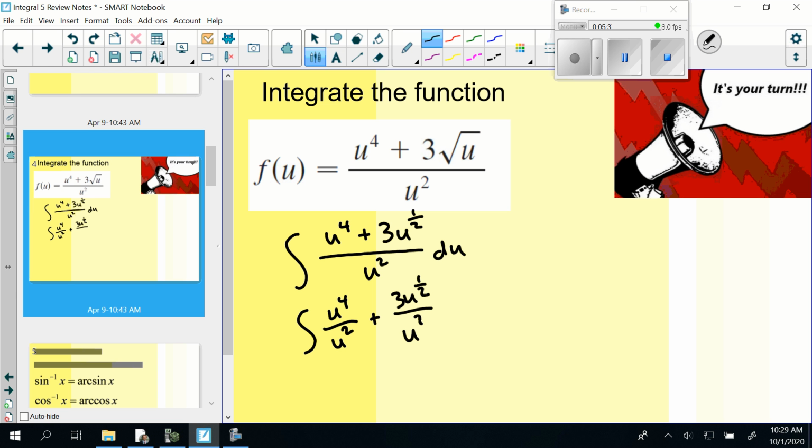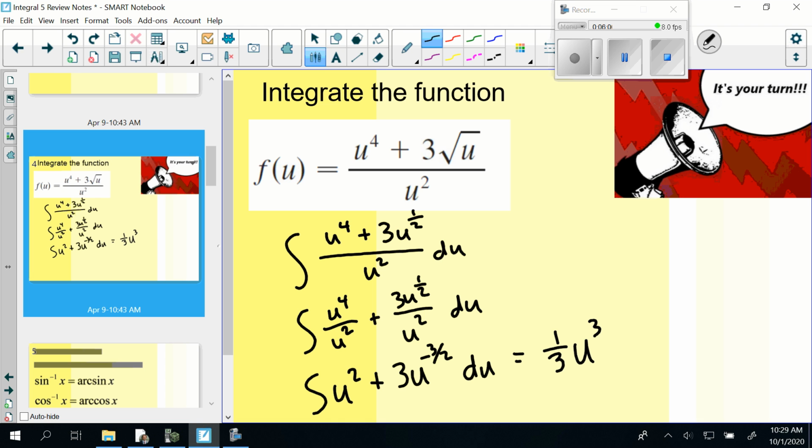So remember, when you got exponents, you're subtracting. So this would be u squared plus 1/2 minus 2 would be u to the negative 3/2. Now let's find our antiderivative. So go up a power would be 3. Reciprocal in front would be 1/3. On our other one, if we add 1 to negative 3/2, it would be negative 1/2. Reciprocal of that would be negative 2. And we want to times that by the 3, so it'd be minus 6. And then plus some possible constant here. So that would be the answer.